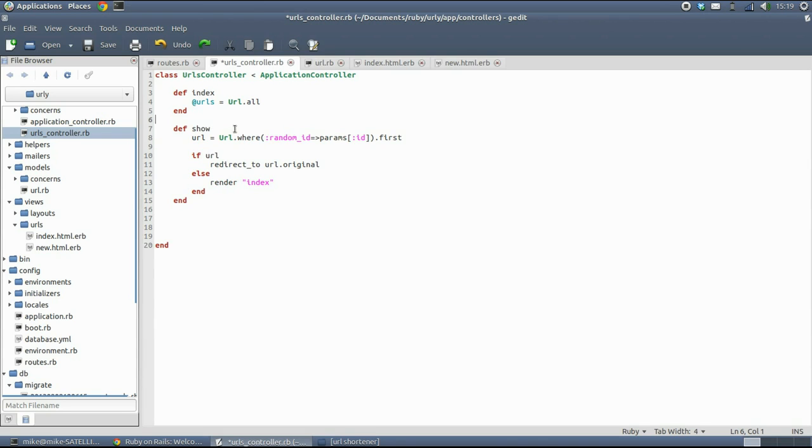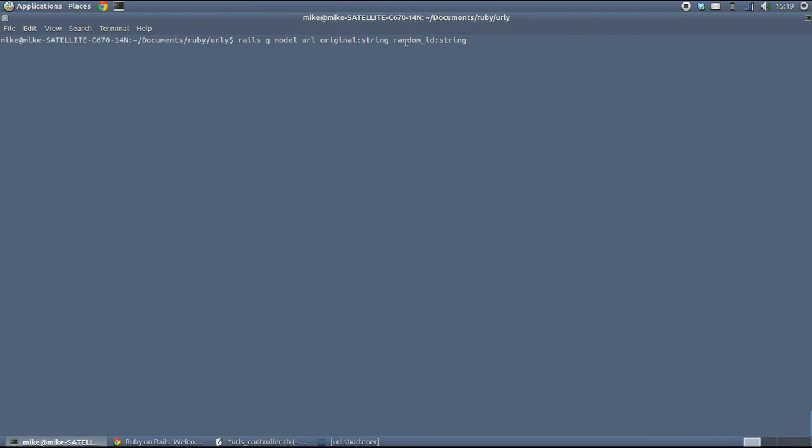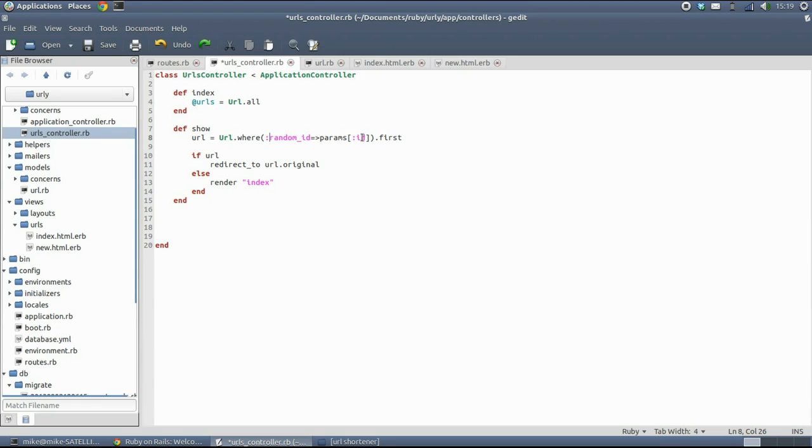The next one we're going to put in is the show URL. Now this is where we will pull out the requested URL or the shortened URL by its ID, and we're going to check in the database for its random ID. So do you remember we said on the command where we created our model that it has a random ID attribute, which is a string. We're going to say use the ID passed in the parameters to search in the URLs where the random ID is equal to that, and then bring out the first one in there.